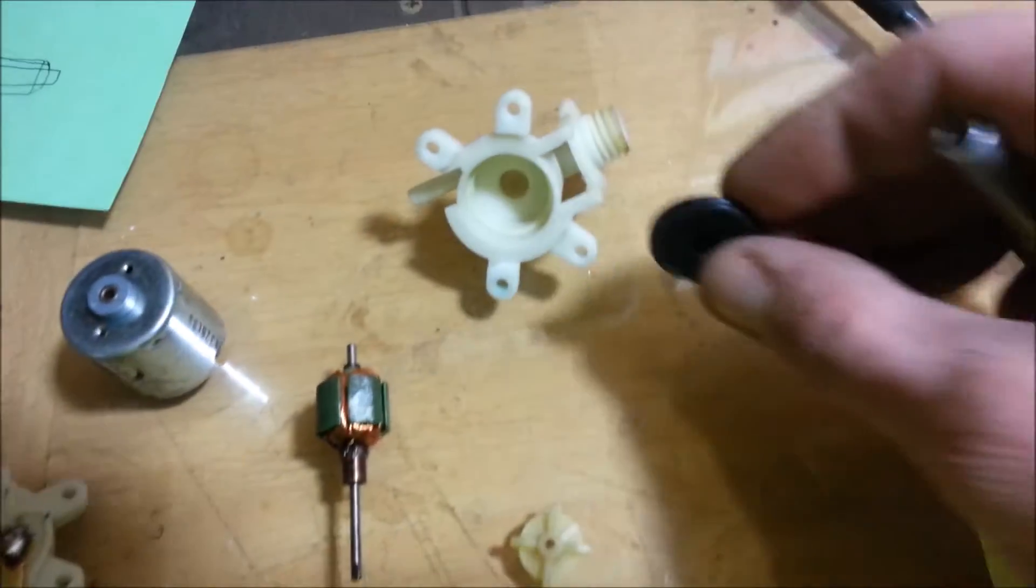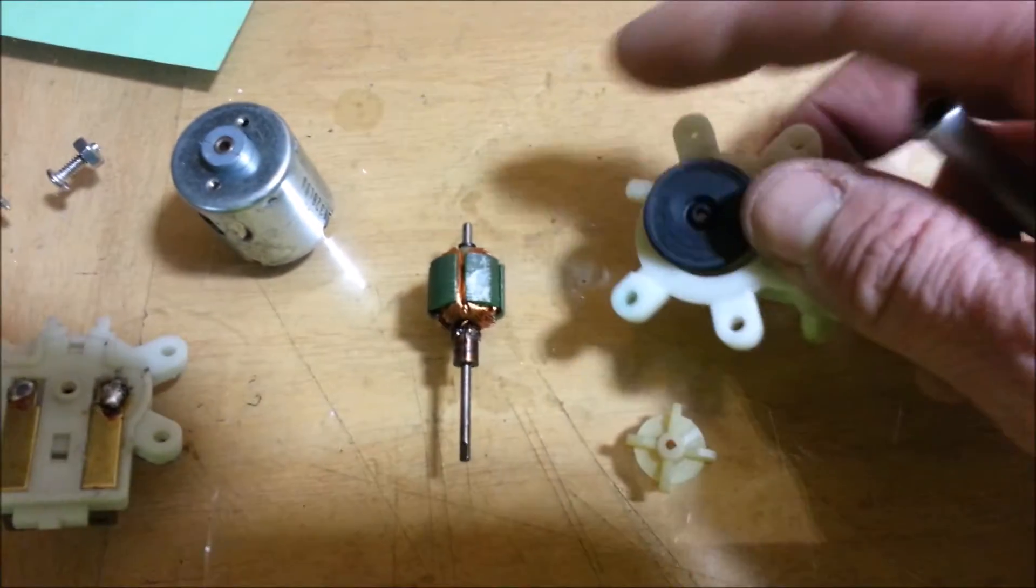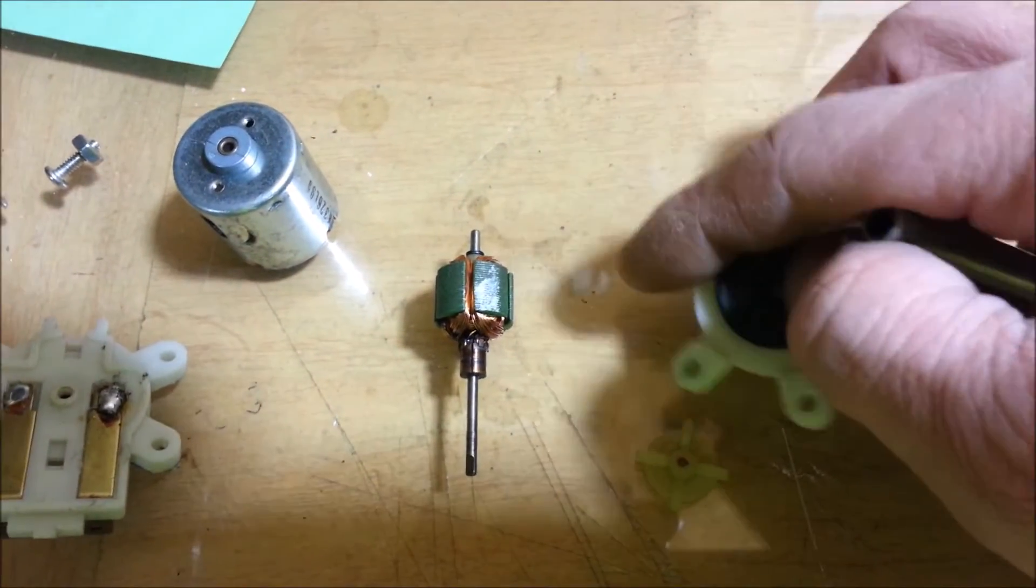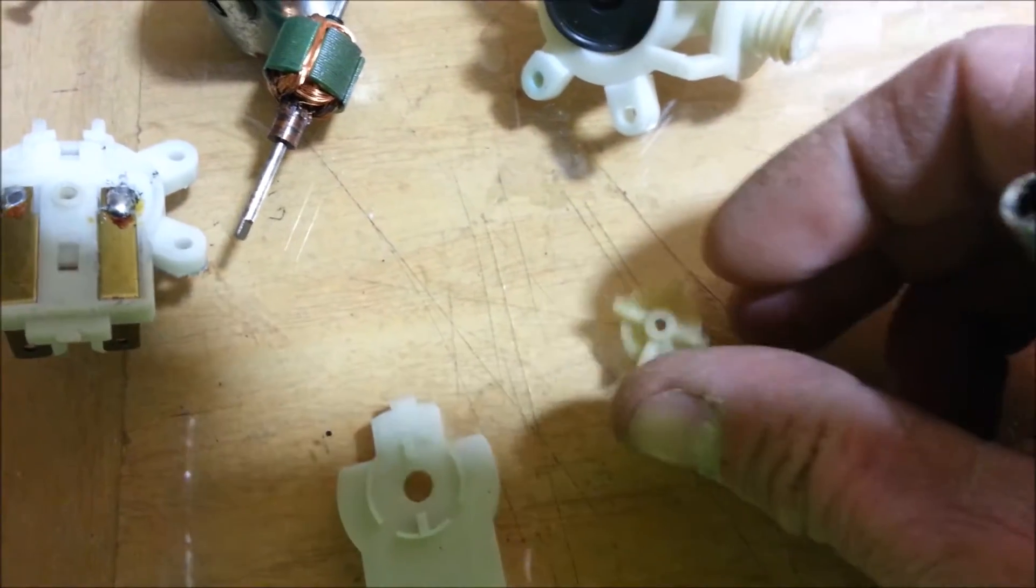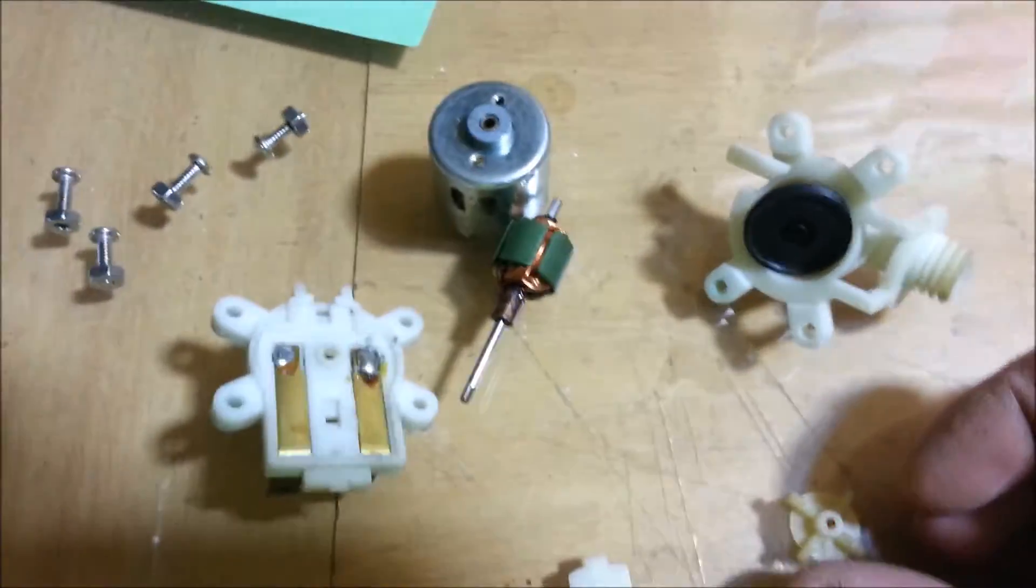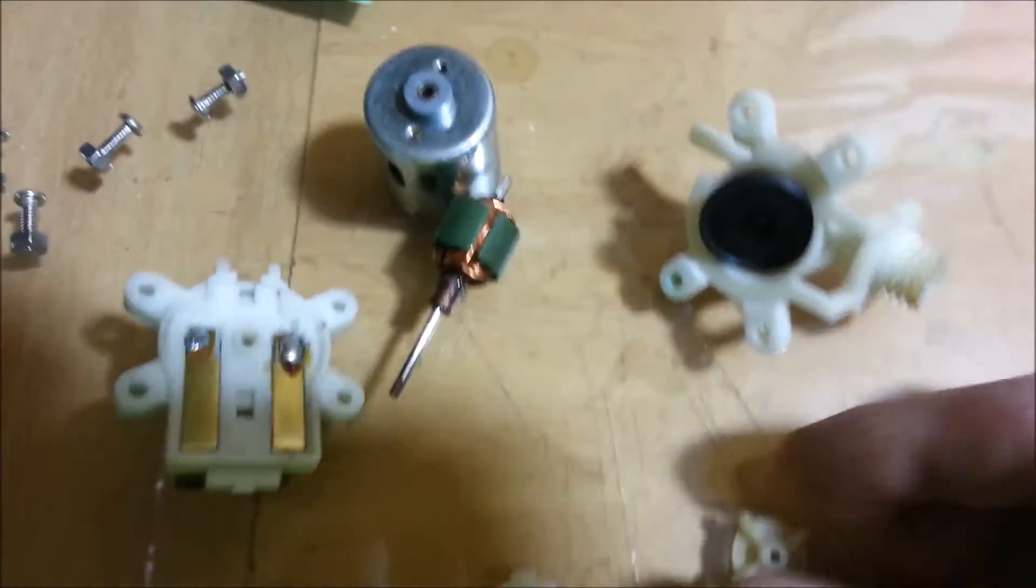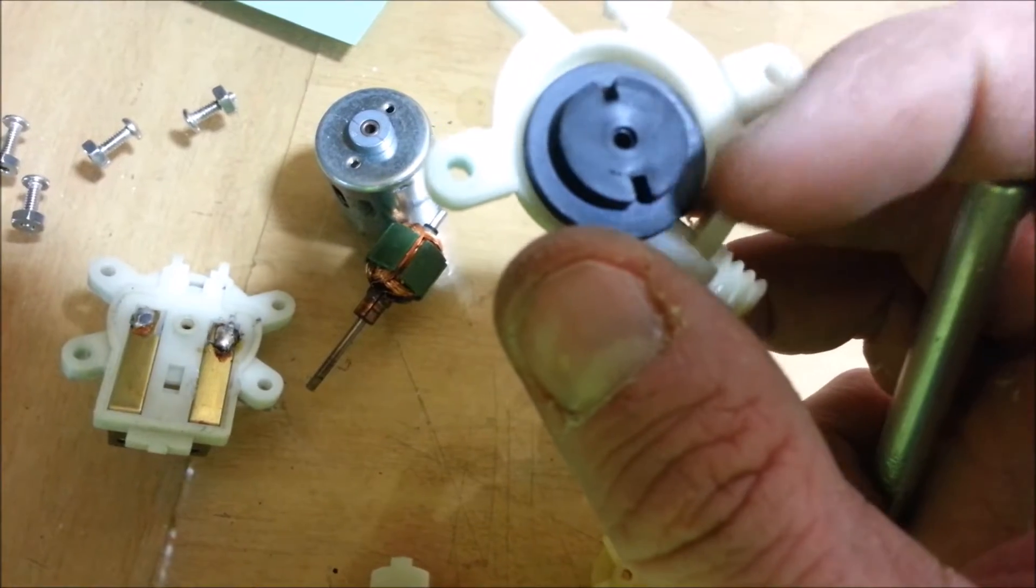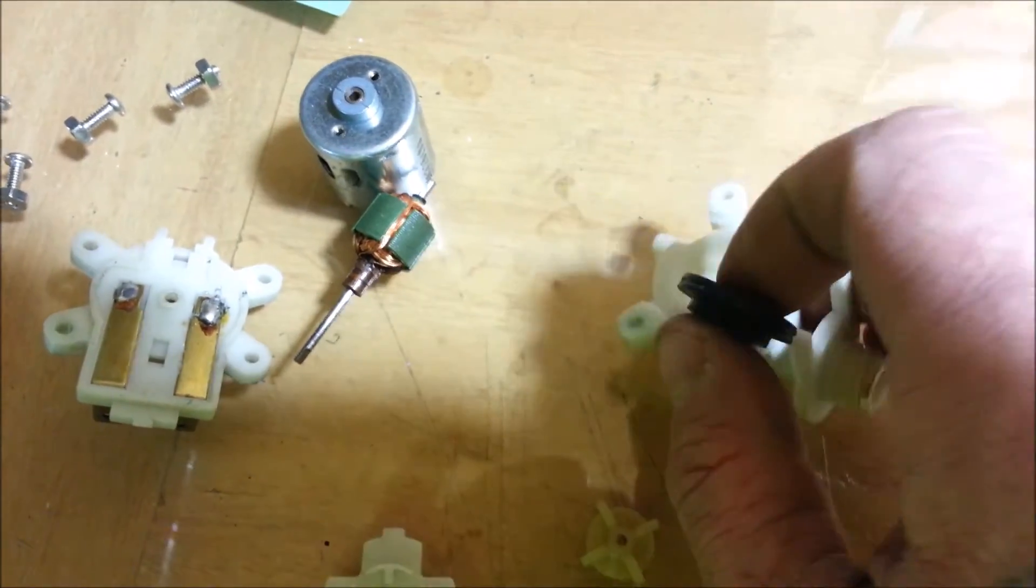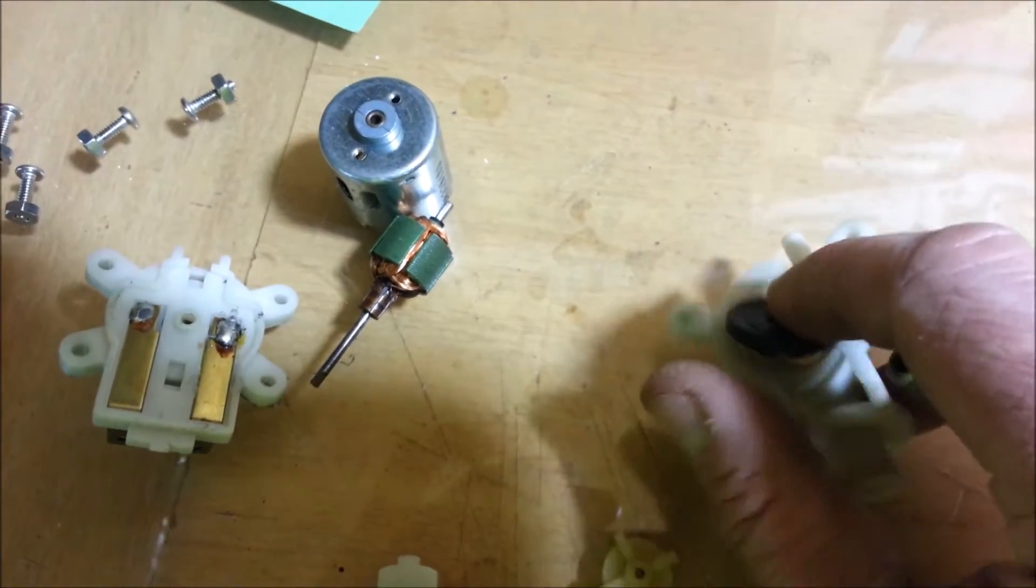Basically this is just a rubber gasket that fits inside of the impeller well, or the volute, whatever it's called. Here's the tiny impeller. The reason why I'm worried it's not going to work is because I don't think this thing is going to handle the pressure surges that it's going to see. It might not even be able to pump at a high enough pressure.